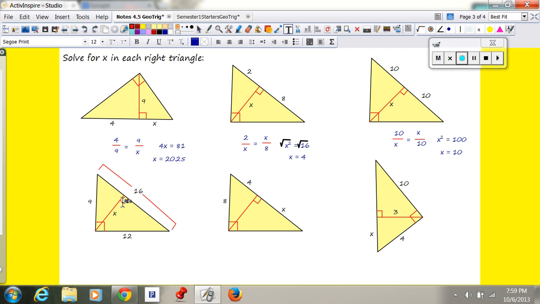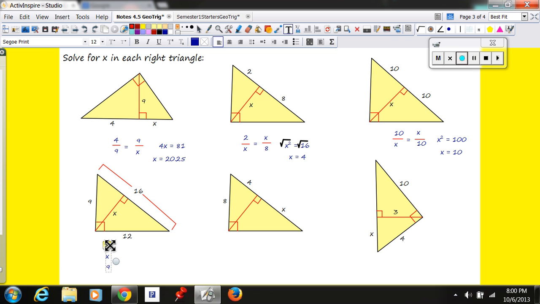We're going to do long leg over hypotenuse. So long leg x over hypotenuse 9. And that's for my little triangle. Long leg over hypotenuse. Keep that in mind. I use the long leg of the little triangle over the hypotenuse of the little triangle. Now I need to find the long leg of my full big triangle. My long leg here is 12. It's going to be long leg over my hypotenuse, and my hypotenuse is 16.